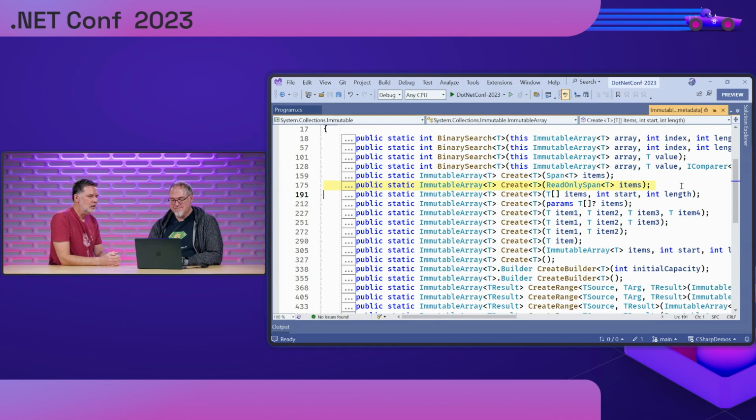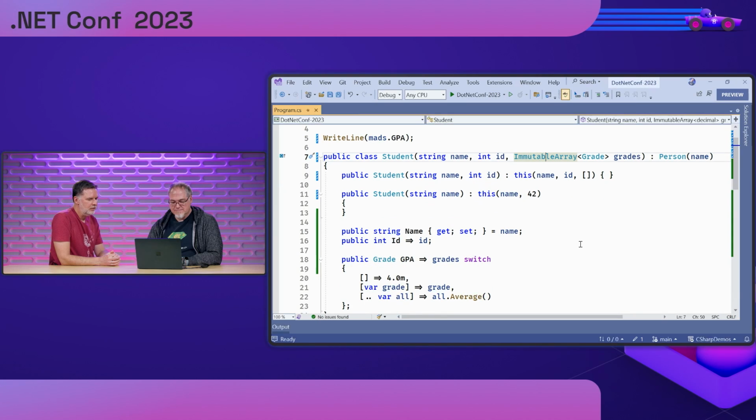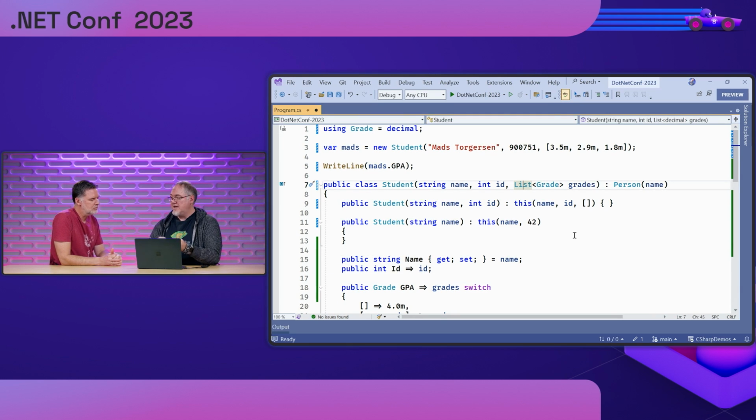Right. Okay, but if we go back to our code, what we just showed is the case for immutable array and actually also for immutable list. But if you go to list itself, which we were showing earlier, this also works, but this is different. If I were to go to that list type, it would not have a collection builder attribute. The reason is that we've decided that there are some types that are just so core to .NET. System.Collections.Immutable hasn't been available across all variants of .NET since Framework 2.0, like list has. So it needs a way to extend itself into this language feature, to make itself available.